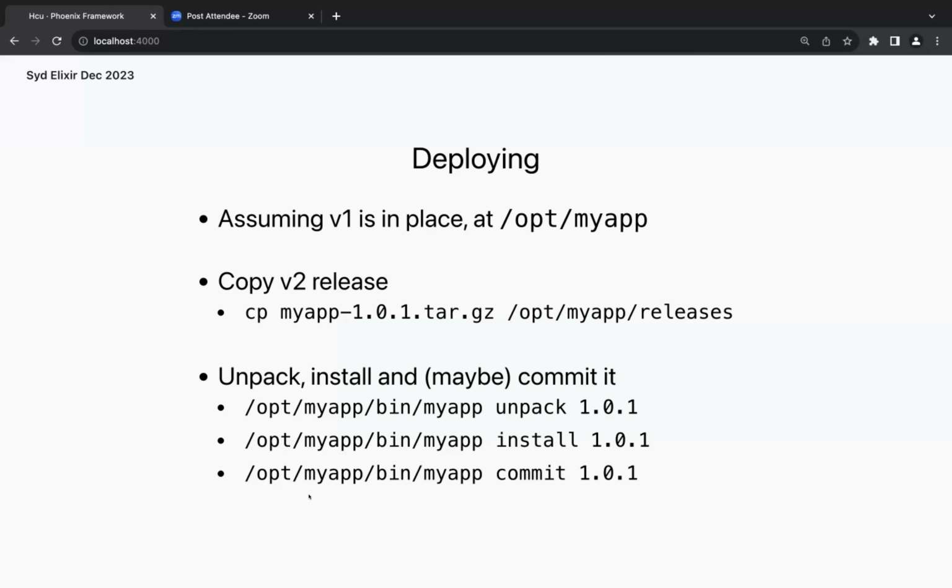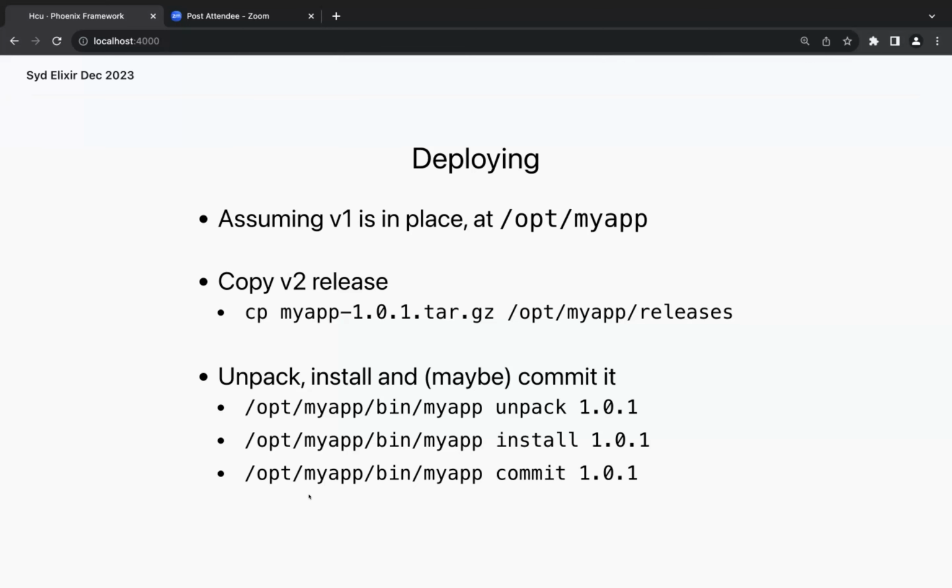And commit is kind of interesting. So when you do an install, Elixir releases, Erlang releases, they exist in about 4 states. The common one is permanent, that's what will always be running. Permanent means you're running normally, and if the system restarts, that is the version that will be booted into.